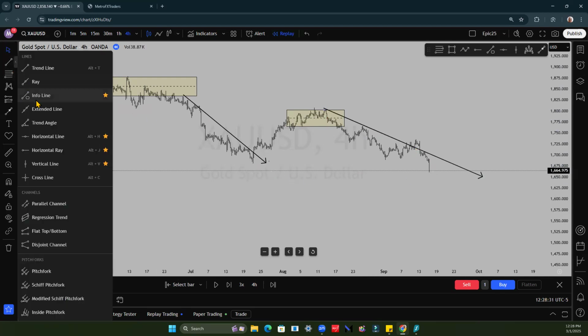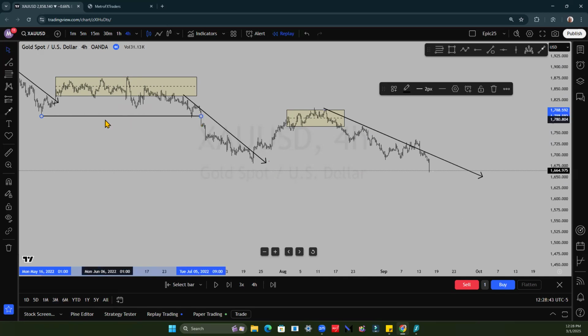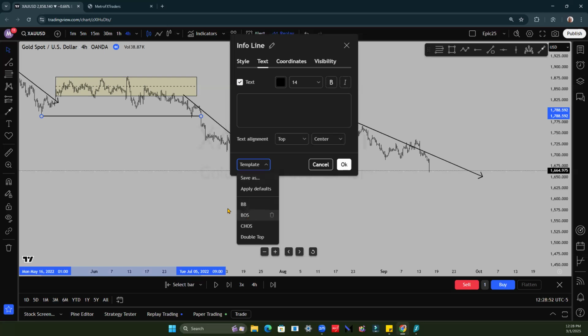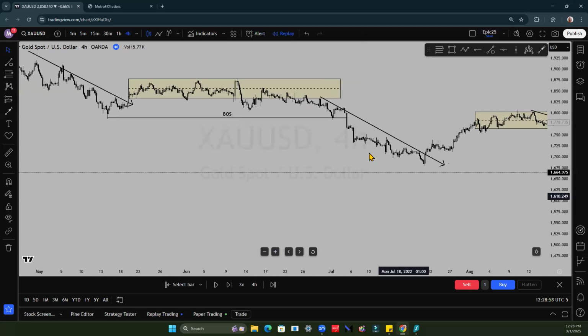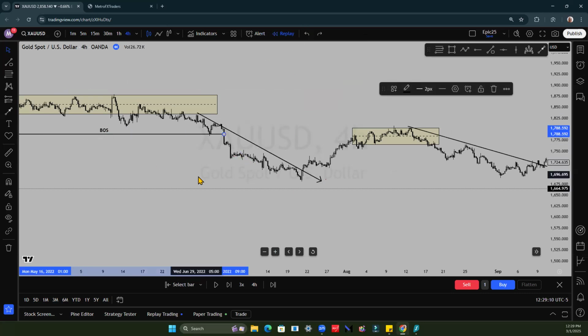So if you take this low and pull it all the way over here, this is considered a break of structure. Okay. Because this candle over here, this whole area over here broke this structure area here. So this is a break of structure, a continuation to the downside. Okay, break of structure. So whenever you have a break of structure, you can anticipate it going lower.